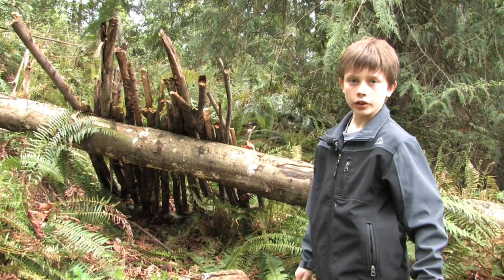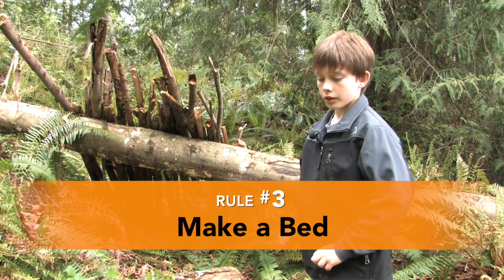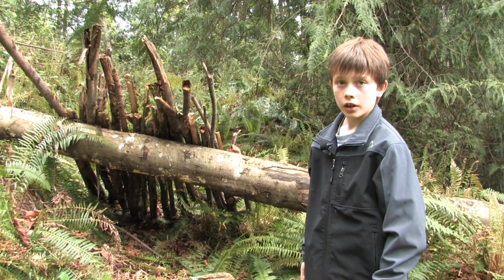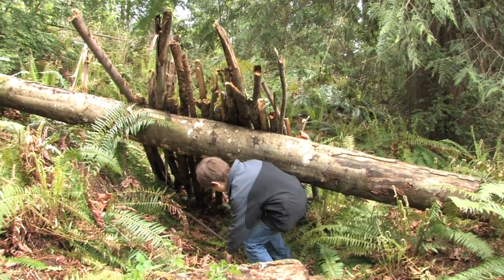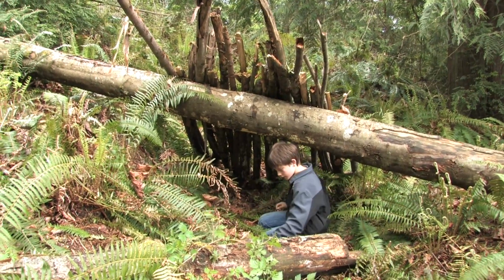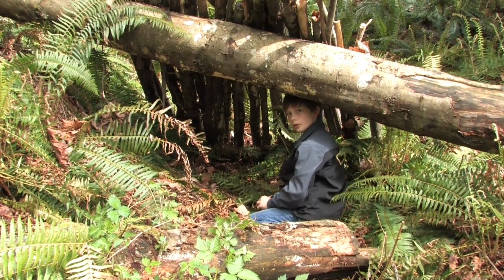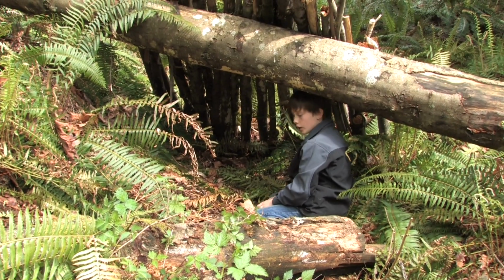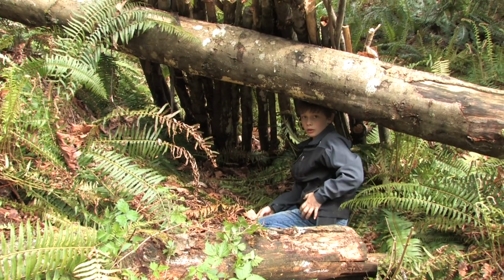Next thing to do after a shelter is all made, you want to make your bed. You don't want to lay directly on the ground, so you want some bush and ferns and stuff, and leaves on the ground. So you want to clear all the wood out. The reason you don't want to lay directly on the dirt is because the dirt is cold. You want to lay leaves down so that you're warmer at night.